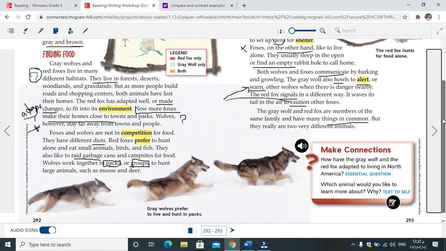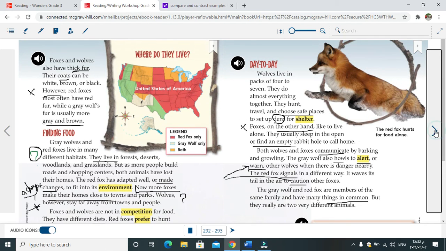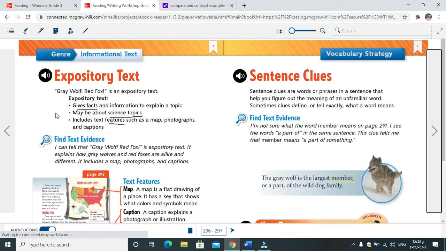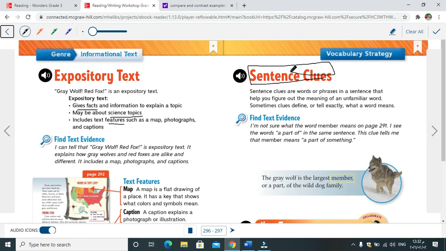The sentence clues. While we're reading today, we find some sentences that help us understand the meaning of new words. Sentence clues are words or phrases in a sentence that help you figure out the meaning of an unfamiliar word. Unfamiliar means unknown or a new word.